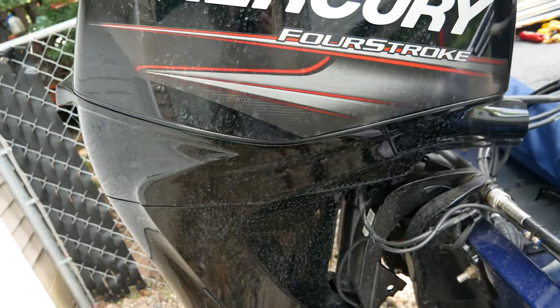Coming to the back, there is another electric trim on the motor itself, as well as a manual pump. If you lift the lid off there is an emergency rope so you can start the boat manually if needed. Hopefully you don't have to deal with that, but you never know. The gas cap is located in the back right rear — easily accessible when you're at the gas pump.